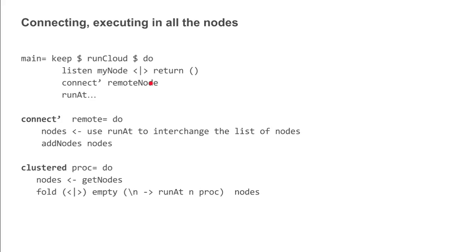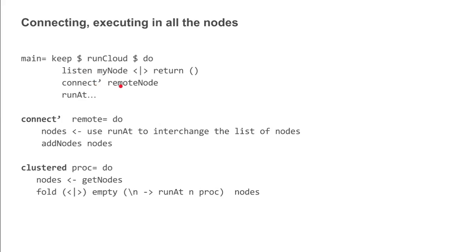Also, if I have a network and the other node is connected to another different network, when I connect both nodes, there is an interchange of nodes, so that both networks get connected, because it notifies my already connected nodes that new nodes are available.